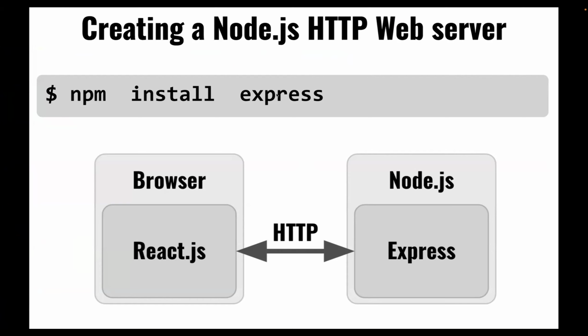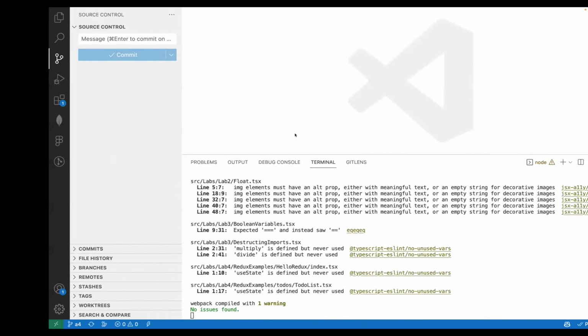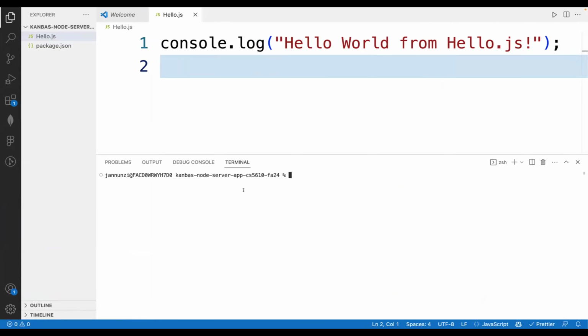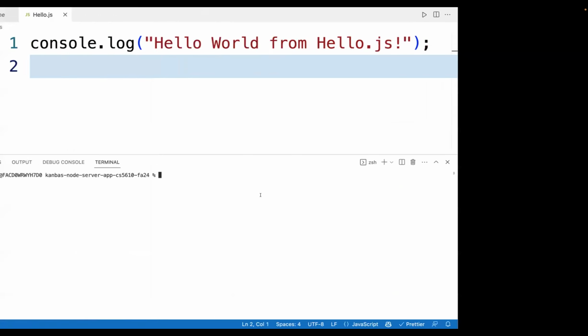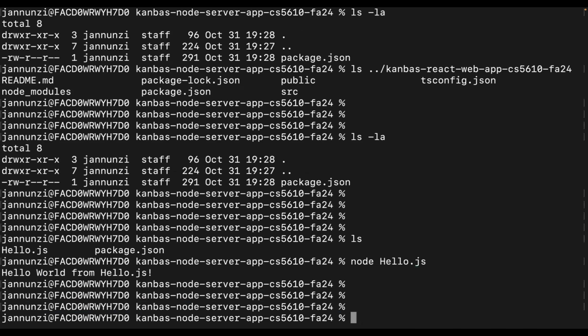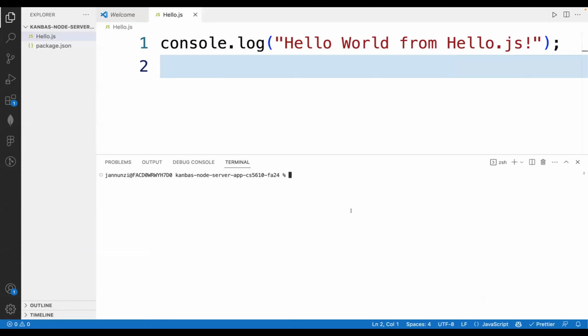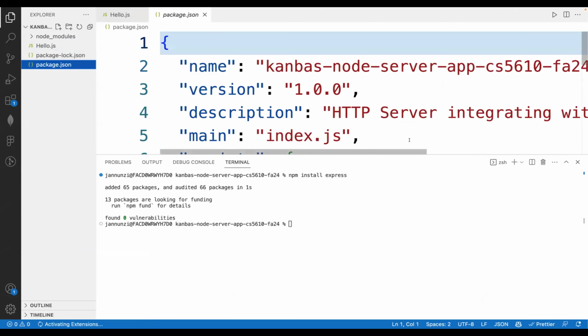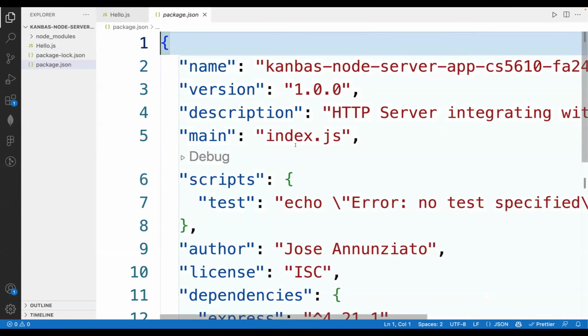And to do that, we're going to use this library, the Express library, right? So we can install it from within here, from the terminal inside of our code editor, or we could use the command line. It's up to you what you prefer. So I'm just going to use the command line here in the terminal in our code IDE. So we can say npm install express.